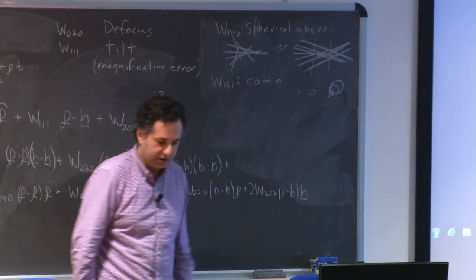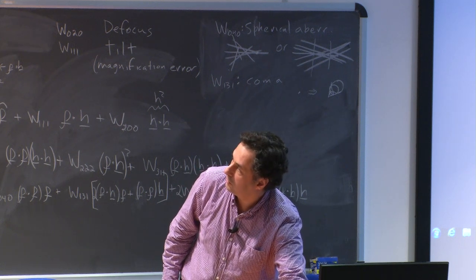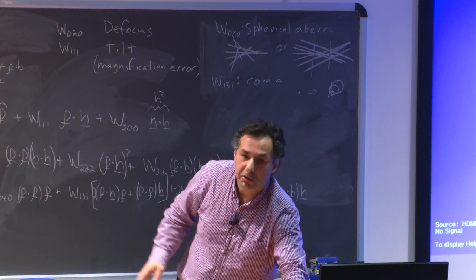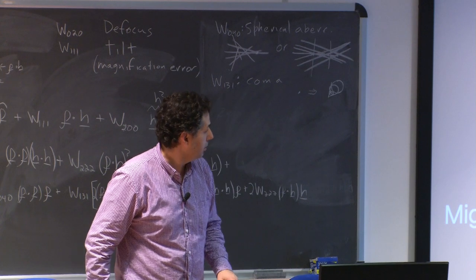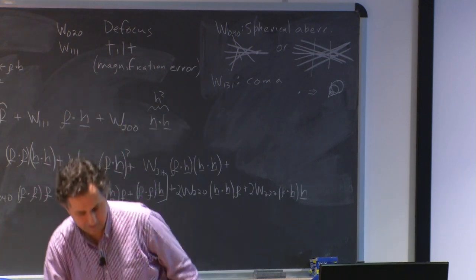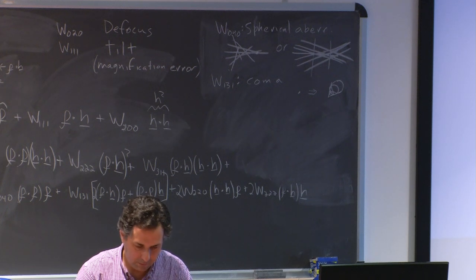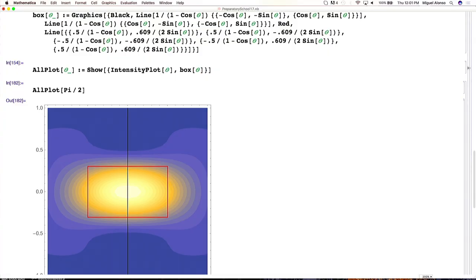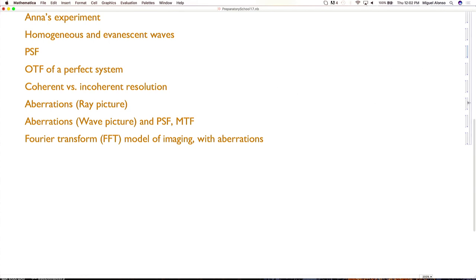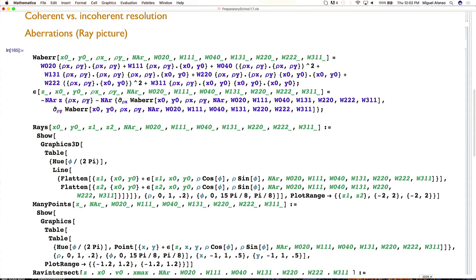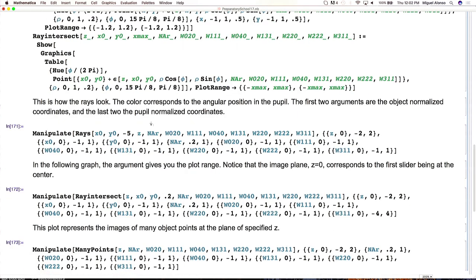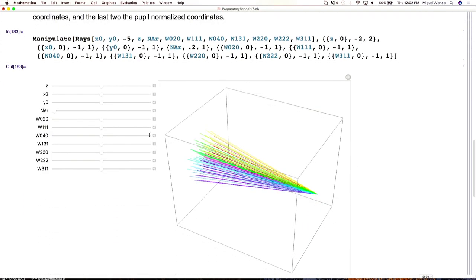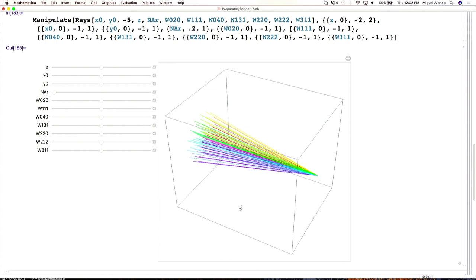And maybe it's better if I, at the same time, show you this. So I'm going to show you on one screen the Mathematica notebook and the other one the... Okay, let me close this. Aberrations. Okay, so here I define my wave aberration function, and I define things with rays, and let me show you this. So this is a diagram of different rays coming from, say, the second lens and hitting the intended plane.